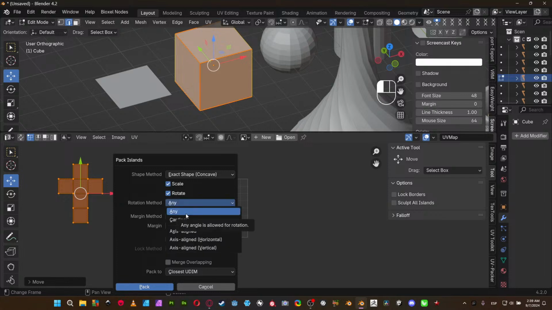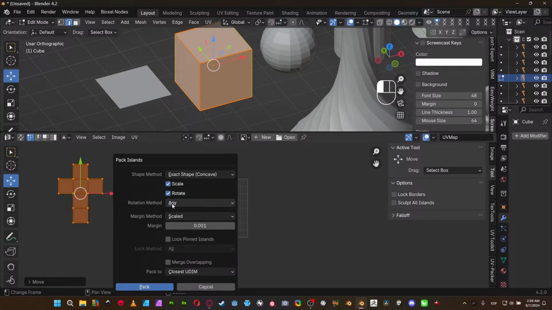So we have the rotation method. In here I have any. You have cardinal axis, you have axis aligned in vertical and horizontal. Most of the time, personally, I prefer any, because I like to manage by myself. I don't want the computer to understand things for me. I prefer to understand the things. The computer is going to think by itself, but it's not going to think for me.